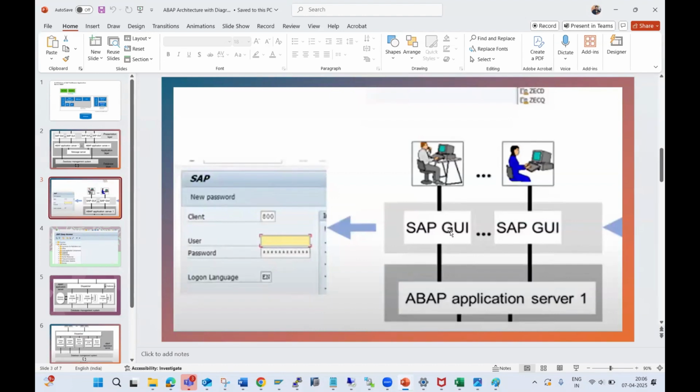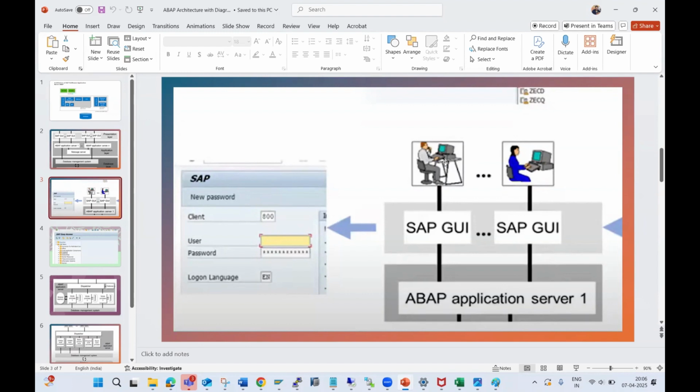See the SAP GUI which I showed. I'm a user. See here, two users are working from different locations. By using GUI, we can connect from different locations, even from different countries across the globe, if they are in the same network, or if they deploy the SAP application in the cloud like AWS, Azure, GCP, so they can connect from everywhere in the globe.